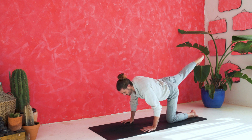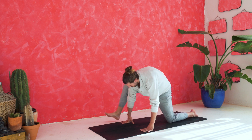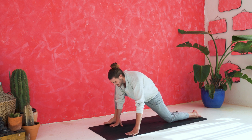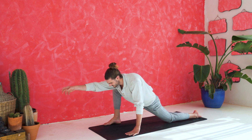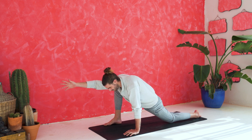With control, step your right foot to the right side of your mat, coming into a runner's lunge variation, having your hands in line with your heels. Now, take your right hand and reach it as far forward as possible. Ground down through the left hand if you'd like a little bit more. Pressing down in the top of the left foot.